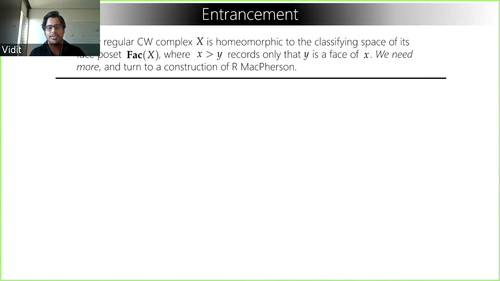In order to do this correctly, it's not enough to just know the ordering relations between cells in a cell complex. You have to go a little bit deeper than this is a face of that relation. And this is a beautiful construction of Robert MacPherson that I don't think ever got published in this form until very recently.